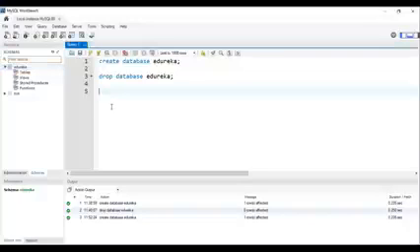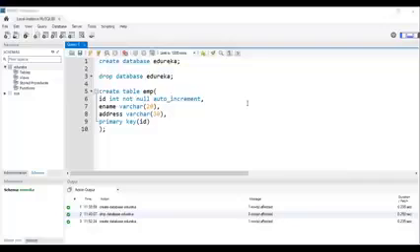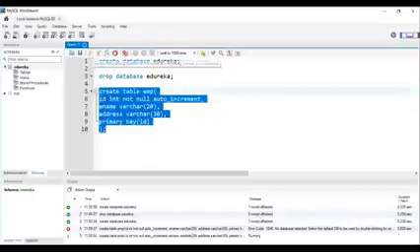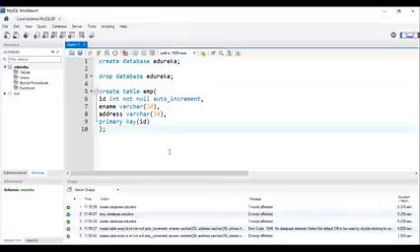And the syntax for creating a table is create table, a keyword used to create a table. Followed by that, we have mentioned the table name. We need to make sure that the table name is unique. Keep in mind that in a database, there cannot be two tables with the same name. Inside the table, we have declared the columns along with the data type, and we have to end the query with a semicolon. So let me execute this query. So we can see that the table EMP has been created.